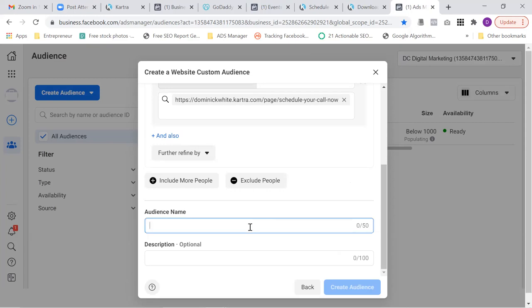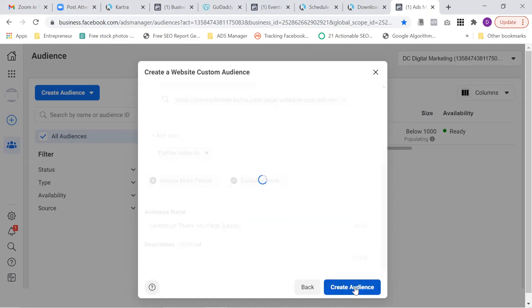these are people who landed on your thank you page. So you'll want to get very specific on what type of lead this is. Landing page, I would put leads, but again, what leads? They didn't land on the landing page. They landed on the thank you page. So this is leads, landed on thank you page, leads. So again, just come back to this and get a little bit more specific on what thank you page that was. You know what I mean? Okay. So go to create audience.